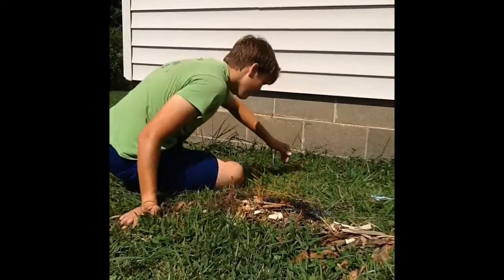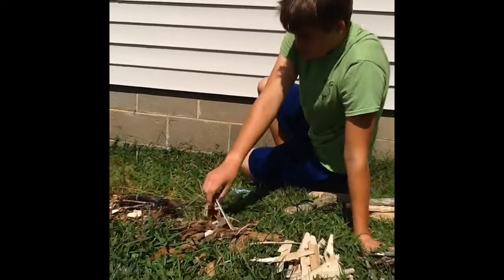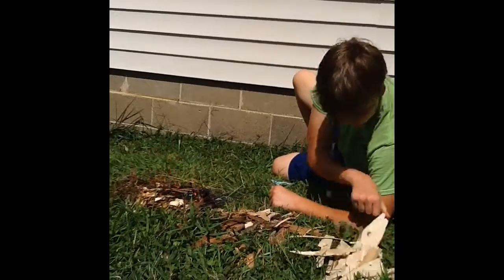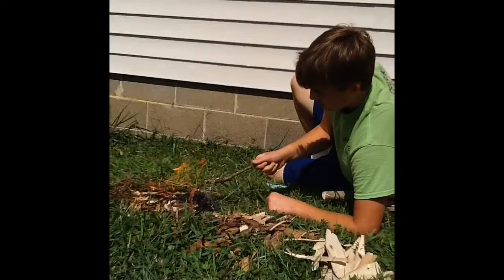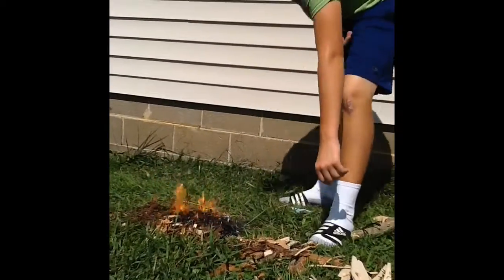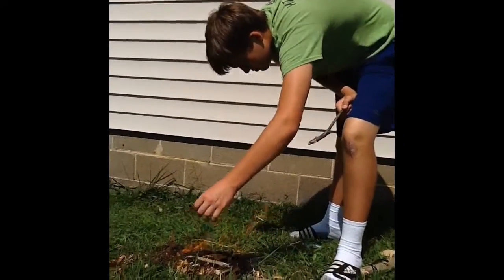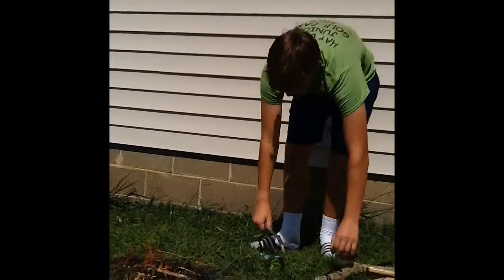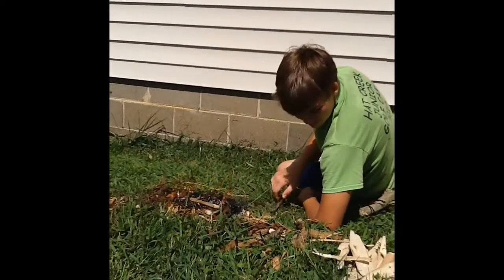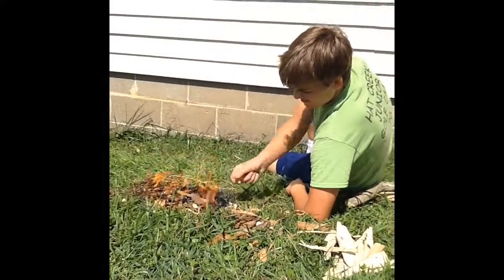And I am now going to start adding other pieces of wood to make the flame bigger. In order to keep it going, I'm going to blow on the fire to fuel it.